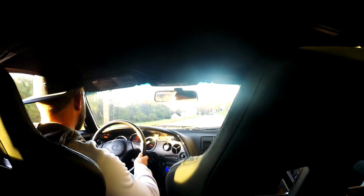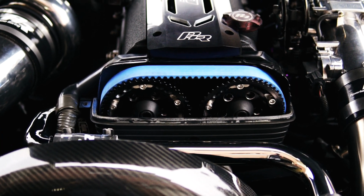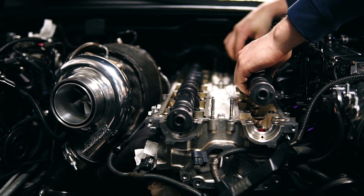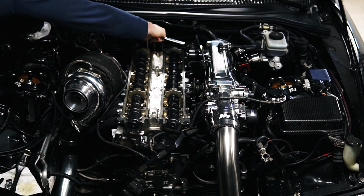Once you start nearing 700 wheel horsepower, the 2JZ starts showing some of its weaknesses. At this power level, you'll be using a mid-size single turbo setup and an upgraded fuel system. You'll likely be using aftermarket cams at this point, which, depending on how high of a lift you chose, you may have made the OEM non-interference engine into an interference one.